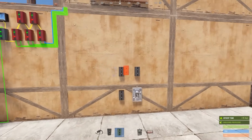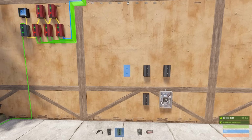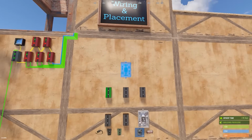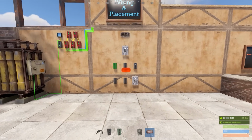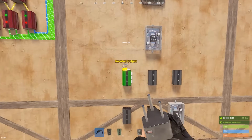Same thing on the top with this gap here. Once you have 2 or more, the next time you go to shift click, it's going to reproduce that gap for you automatically. Same thing down here, which is super useful. So what this really means is that if you're looking to build really nice organized circuits, this is a great way to do it.